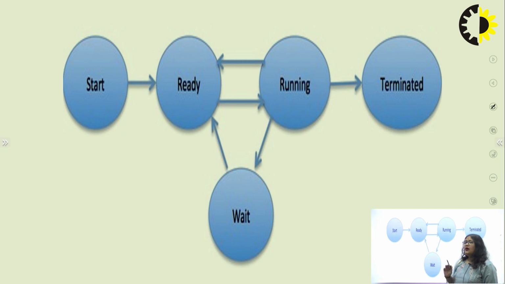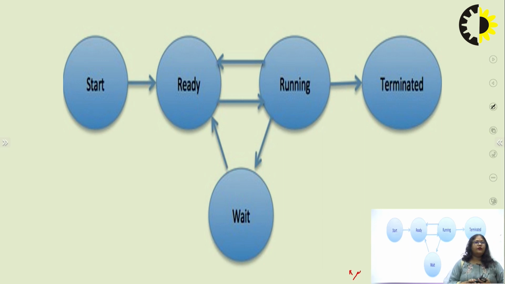Basically, when the process needs some file or some input data at the time of running, that state becomes known as the waiting state. So the process moves from the running state to the waiting state, and the process stays in the waiting state while the processor is not free for other process executions. So this is the basic process diagram.